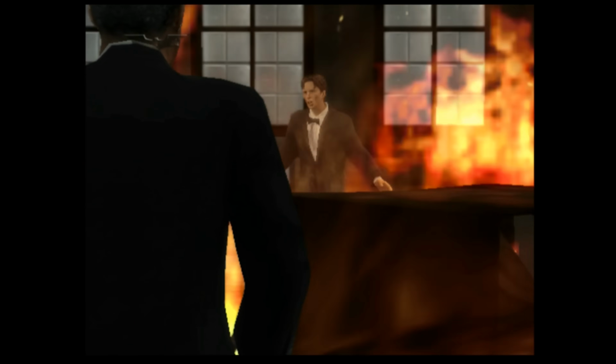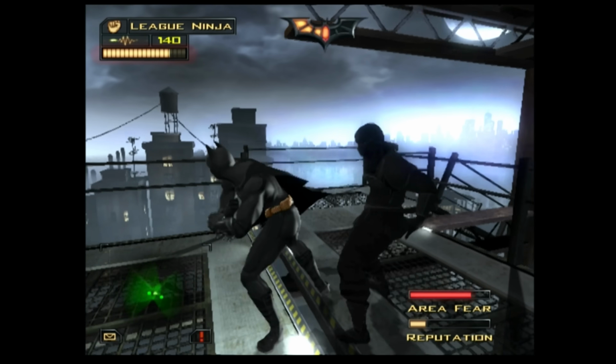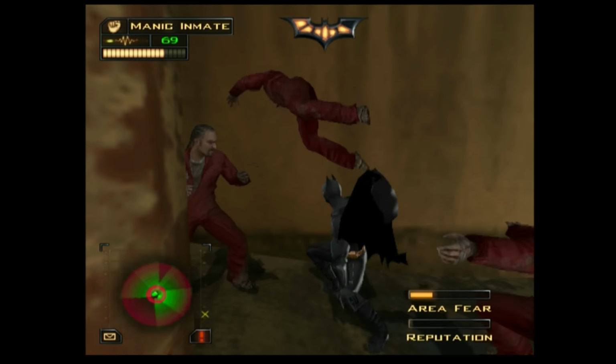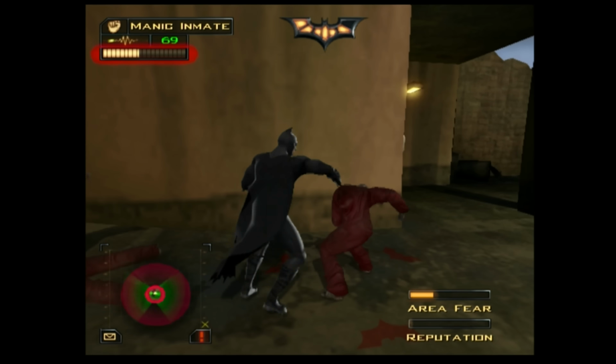At this point in the movie, Fox should have already left the party and started making the antidote, but in this version, he got stuck in a kitchen or something. The game ends up like the movie, with Batman fighting ninjas and crazy people in the Narrows, which is covered in fear gas. However, the game switches up the fates of two of its bad guys.